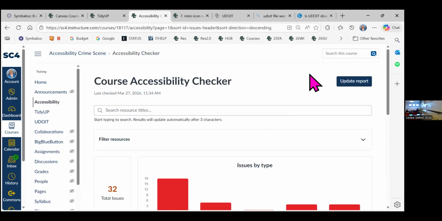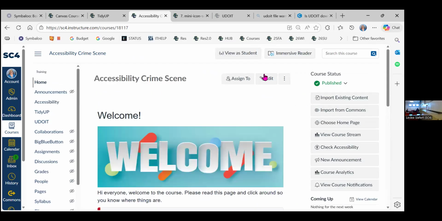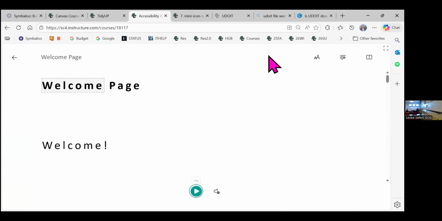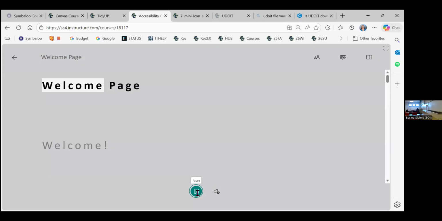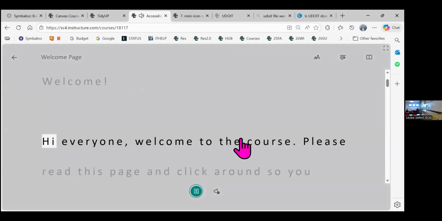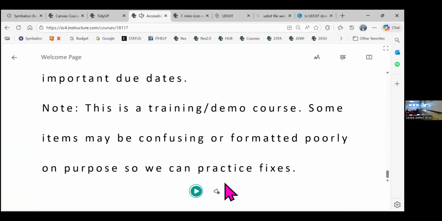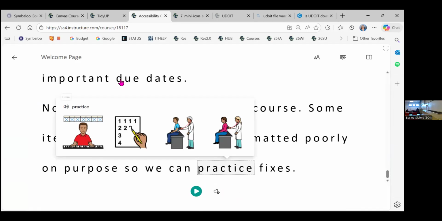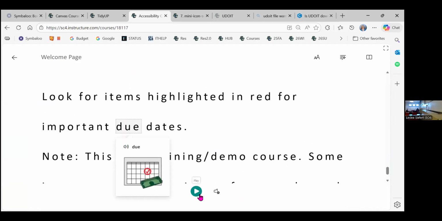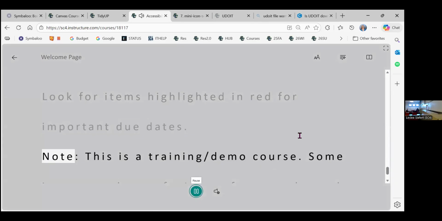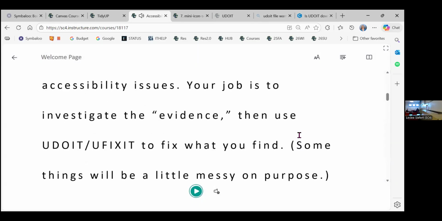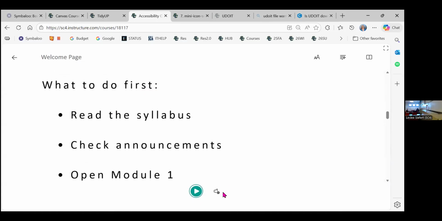But there are, let's see if I can open up a page. You can at least pull up maybe the immersive reader. It'll give you an idea of how it reads. It'd be interesting to see how it gets down to the table. I can't find where the table would be. This we've just fixed.